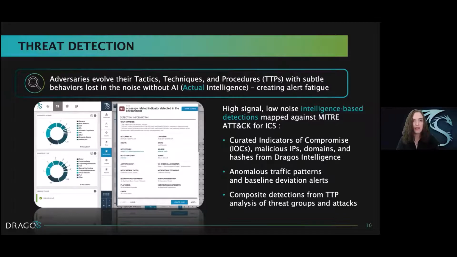This is not just like an IDS or IPS style, we found a signature. We do those, we have IOCs and things like that. But we also do composite detection. So we may look at a handful of things that are actually fairly low severity, things that aren't that uncommon in an OT environment, but the collection of them, the combination of them, the sequence of them is definitely an attacker behavior. And that's where you get a lot of value from our platform, in those deep detections that are looking at not just signatures, not just IOCs and hashes, but what's happening, and does this look like something that mimics some attacker behavior?